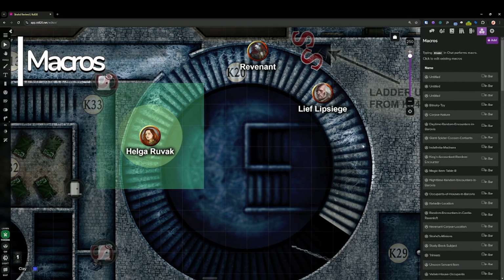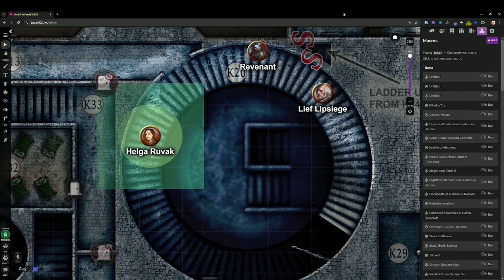Macros can be super powerful in Roll20. They can help you automate repetitive, tedious tasks and also add a lot of depth and unpredictability to your campaigns. From my experience, a lot of people think that some of the more advanced functionality they see in Roll20 is actually the result of a mod script, and that is sometimes the case. But it is just as often what you're seeing is a macro, and macros are available to everybody for free. Every GM on Roll20, every player can take advantage of macros.